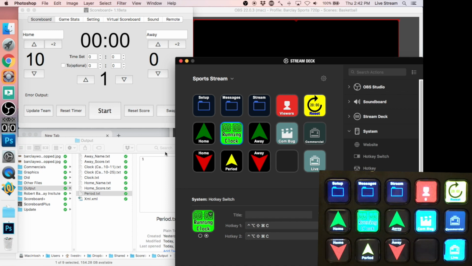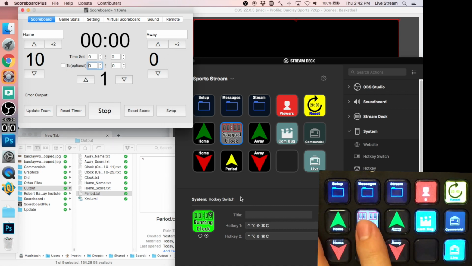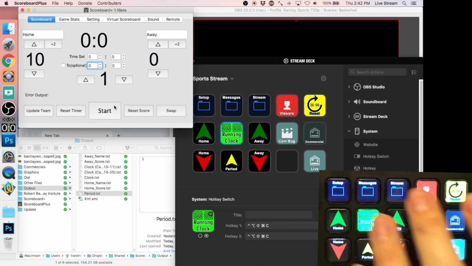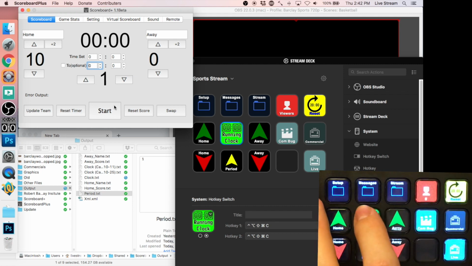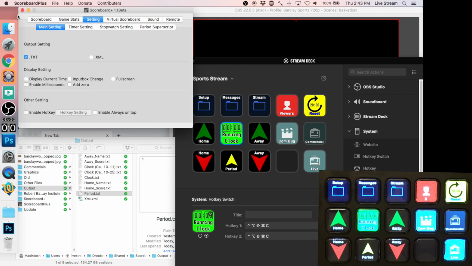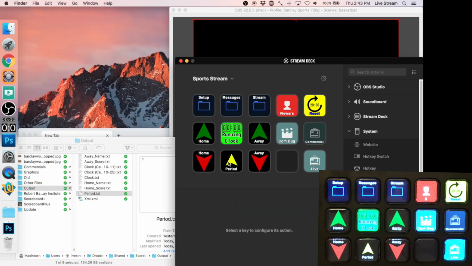I don't have a separate position for start and stop. But every time I click that, it'll toggle it to the other picture, just so I have a quick feedback without having to look at the scoreboard to see where it's at. So that's what all these do.